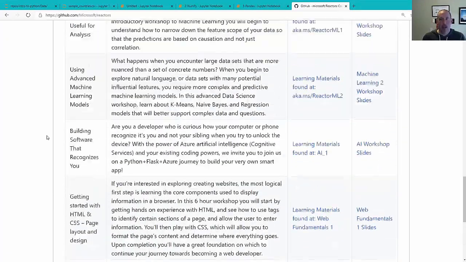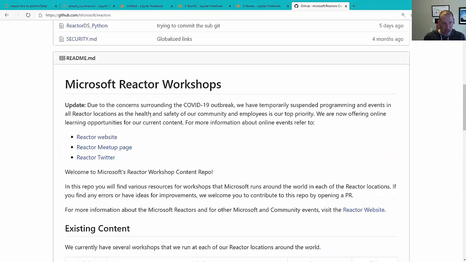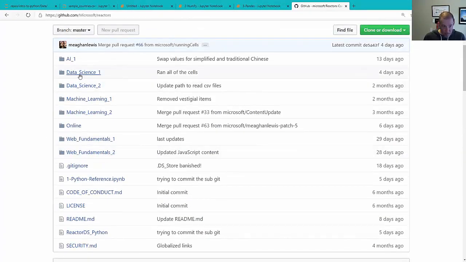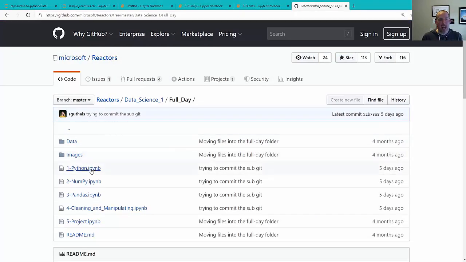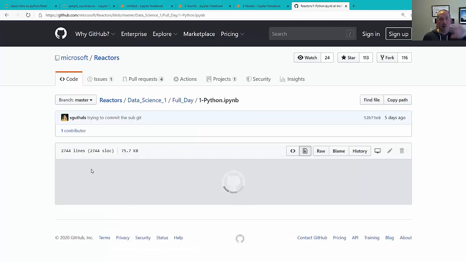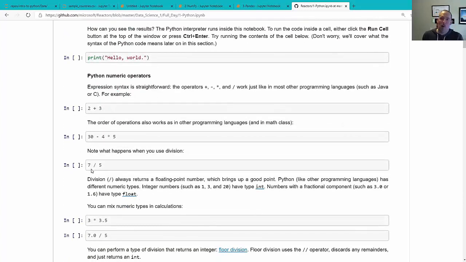In particular, this was all inside of the Data Science 1 folder. And you can go in and check out the notebooks and everything inside of here. So if you want to go in and play with that all on your own, you can go ahead and check that out.